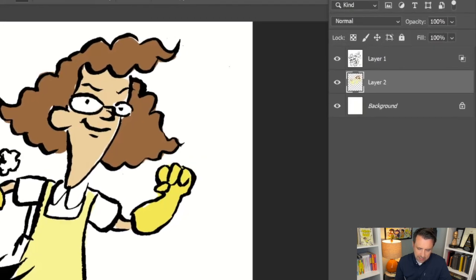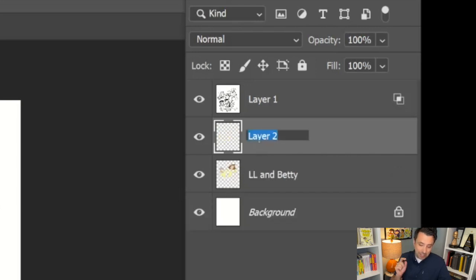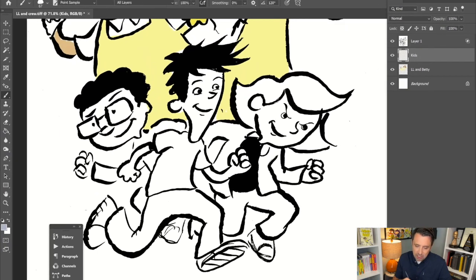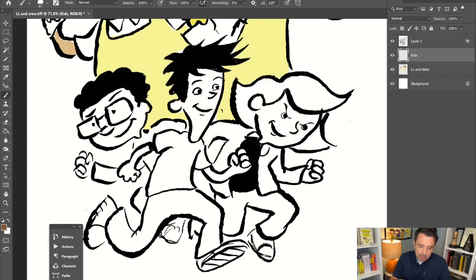Now, since the kids are in front of Lunch Lady and Betty, what I'm going to do is come over here and create another layer. Add layer. Oh, also always remember to properly label your layers, because it gets confusing. So that layer is called Lunch Lady and Betty. This layer will be called Kids. It's above the LL and Betty layer. So whatever I draw here will be on top of that Lunch Lady and Betty, any colors I have there.